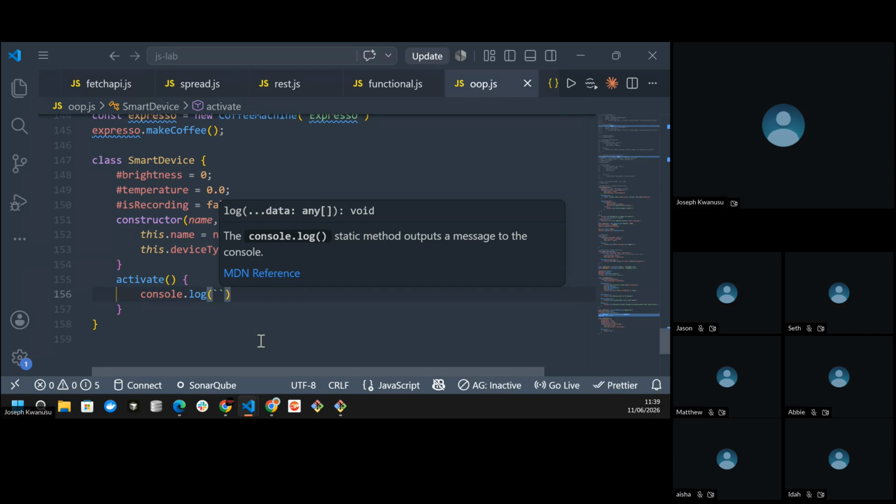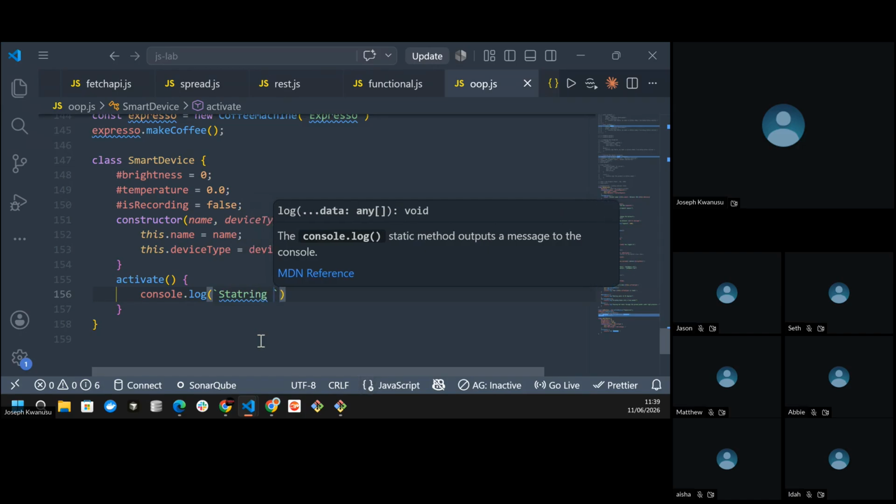So you can say, let's have starting activation of the given device.